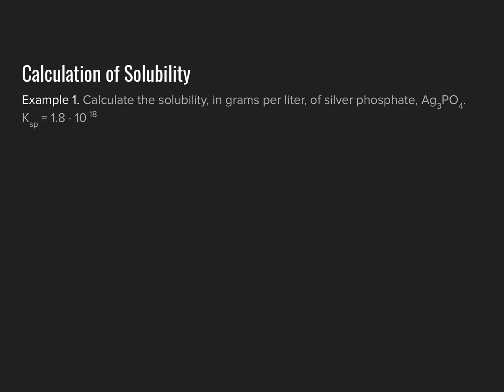All right, the first type of solubility problem we're going to approach here is the most straightforward type of problem you'll likely experience. That is a direct calculation of the solubility of a particular solute based upon the value of the equilibrium constant Ksp from its dissociation equation. So in this problem, example 1, I'm going to ask you to find the solubility specifically in units of grams per liter of the solute silver phosphate, Ag3PO4, given a value of the equilibrium constant Ksp of 1.8 times 10 to the negative 18th for this particular solute.